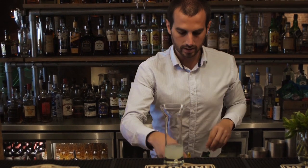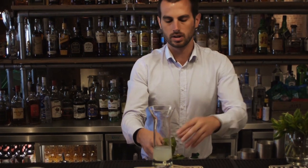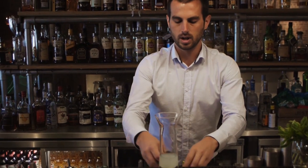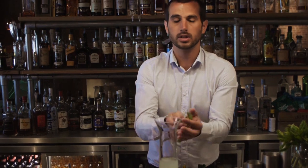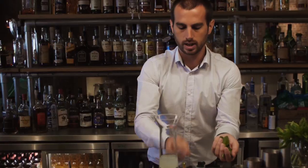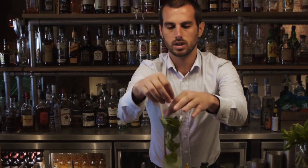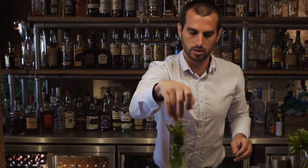And then we're going to add some mint. Now the mint, when you first pick it — all of this is picked straight off the sprig. If you grab it and smell it, it doesn't really have a lot of flavour. So what we do is we just give it a little slap just to wake it up, just to break the skin and release a gentle mint flavour through the drink.